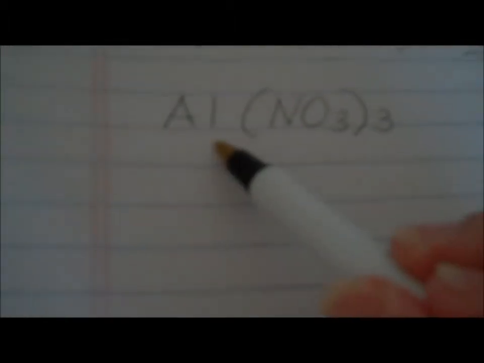Now let's try our next example. We have aluminum nitrate, but instead of just having a regular polyatomic, we now have an extra digit back here. We can see that this 3 looks like it only is affecting this nitrate. So aluminum still is going to have 1, N has 1, and O has 3. So we're going to distribute it back. It really means that we have 3 N's, and it really means that we're going to have 9 O's. So let's list it down here. Al is equal to 1, N is going to be now 3, and O is going to be 9.